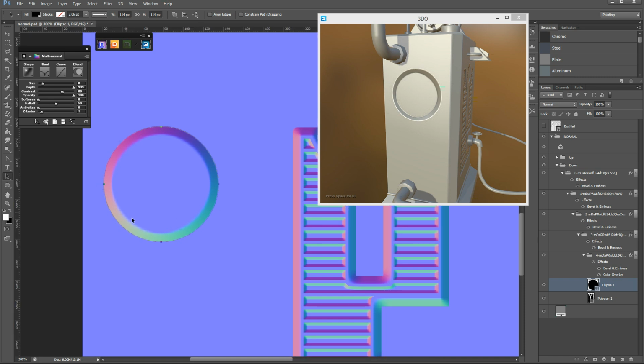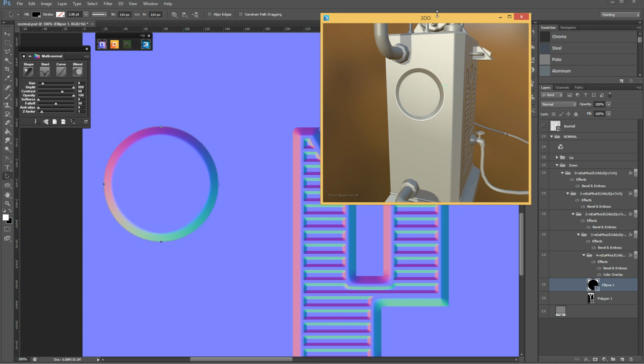If you hit Control R, that'll show your rulers in Photoshop, and I think it's a good idea to keep these hidden at all times, because with the rulers showing, for me, the performance of Photoshop will plummet when I'm panning around and zooming, particularly with a lot of pixel information with something like nDo. So I show them when I need them, and I hide them when I don't.